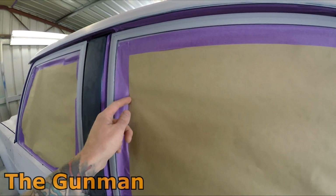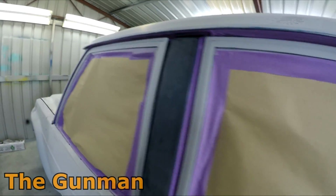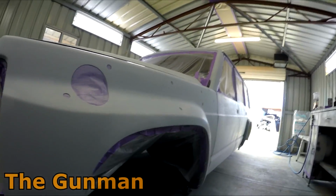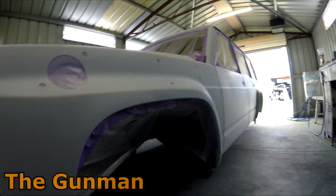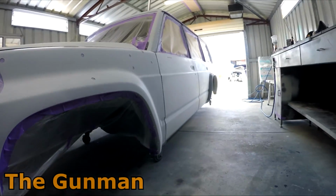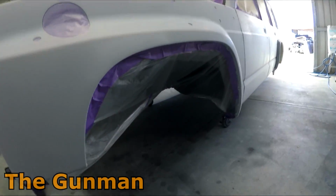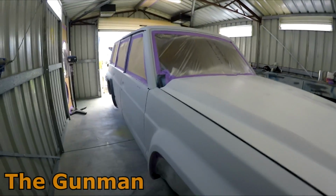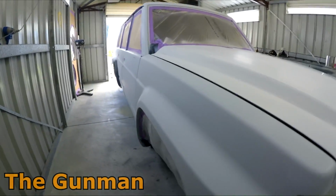So yeah, it's been a long time in coming for this job here. As I said earlier, it's 3 years worth of work in this thing. Obviously he hasn't been spending full-time job on it, but after hours during the weeks he'll come in, do a bit here and there, spending his weekends on it and that. So good bit of a hobby for him, and he's learnt a lot, I reckon. And I think my videos have been quite helpful for him. I can tell, like I've been asking him a few questions just to see what he says, and he answers the right questions, so he has been listening to what I've had to say in my videos.